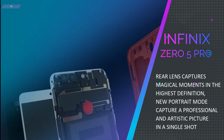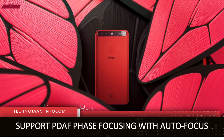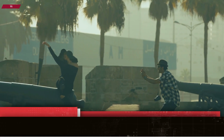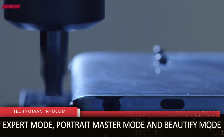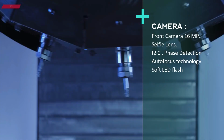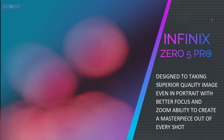New portrait modes capture professional and artistic pictures in a single shot. It supports PDAF face focusing with autofocus, and the rear camera brings out the richness in every detail, providing a brighter and crisper photo experience. The Infinix Zero 5 Pro has various camera modes like Expert mode, Portrait Master mode, and Beautify mode. The front camera has a 16 megapixel selfie shooter. It's designed to take superior quality images, even in portrait, with better focus and zoom ability to create a masterpiece out of every shot.